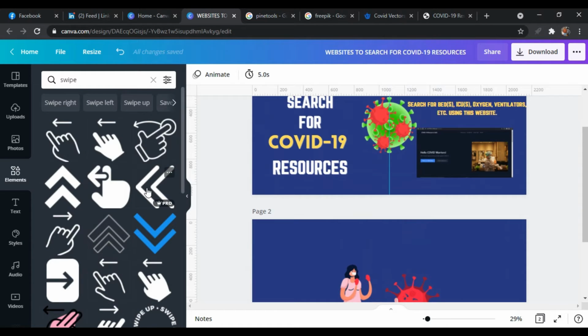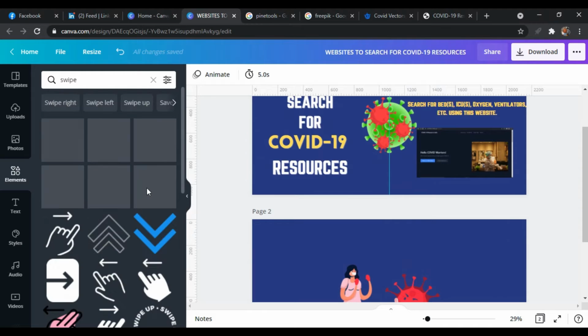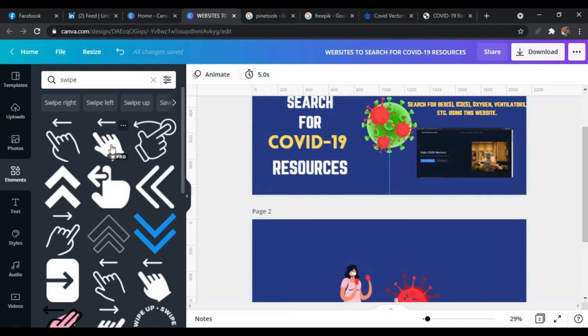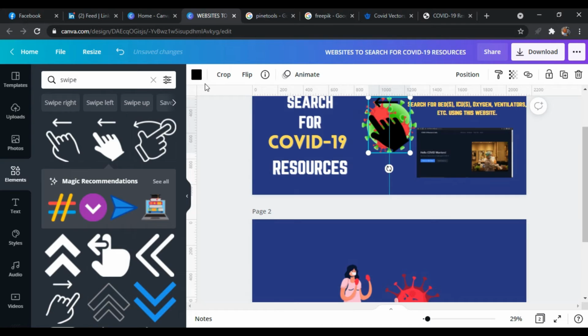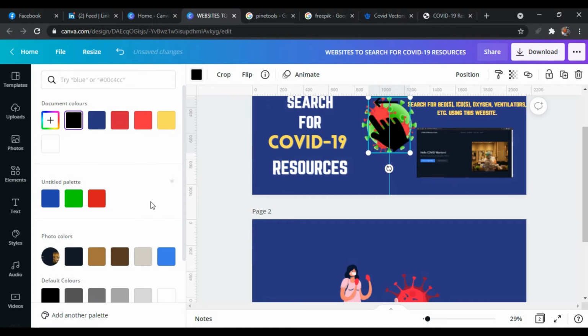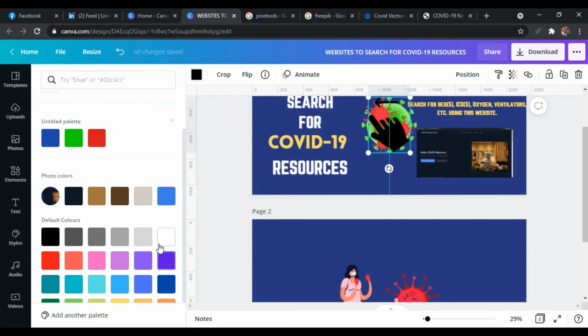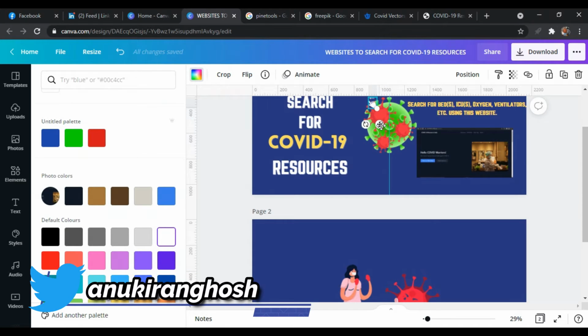I like to use this swipe icon, or swipe illustration, you could say. This is the illustration I would like to use so that my viewers know that there is some more slide in this post so that they can swipe through the post.